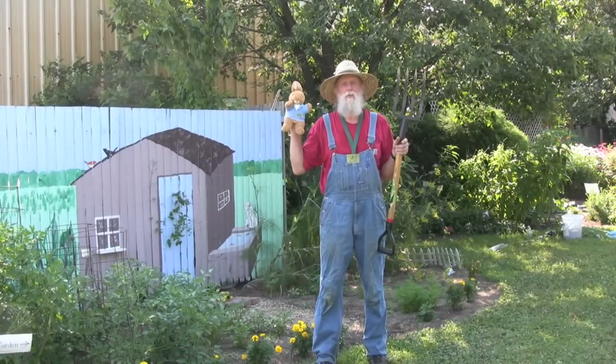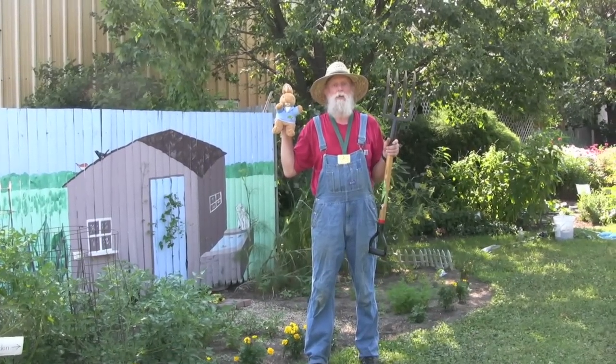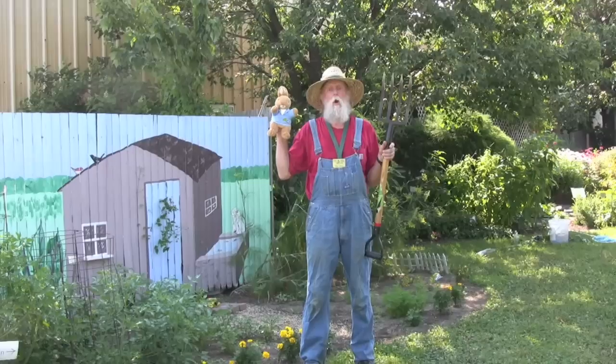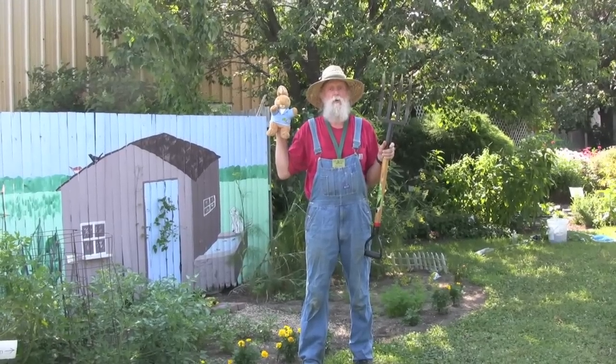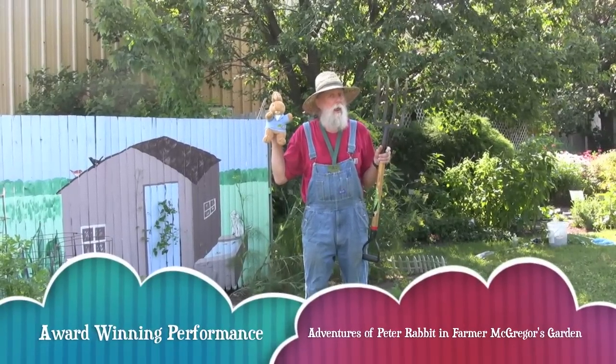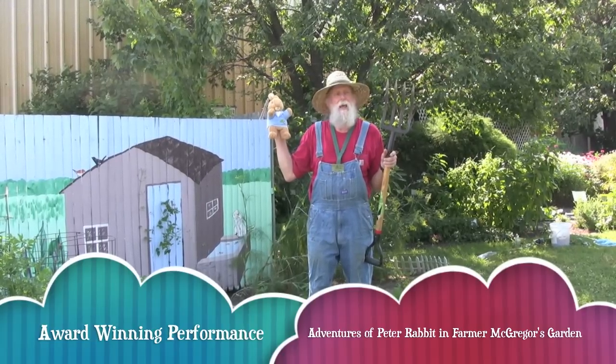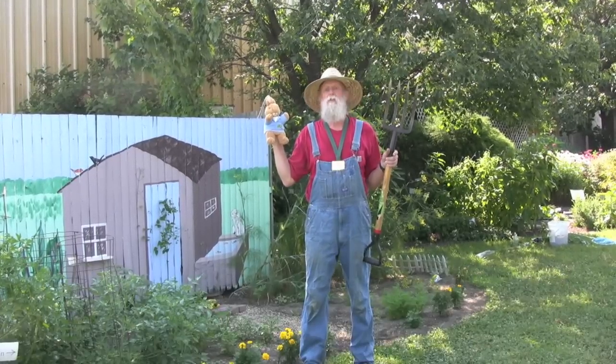Great Marsh, Sussex County Master Gardener. I'm here in the demonstration garden at Delaware Cooperative Extension and I want to invite you to our open house on Saturday, July 14th. I'm also known as Farmer McGregor and Peter Rabbit will be here on Saturday too, so bring the kids. Here's a little bit more about the rest of our garden.